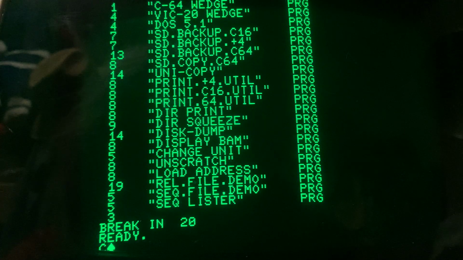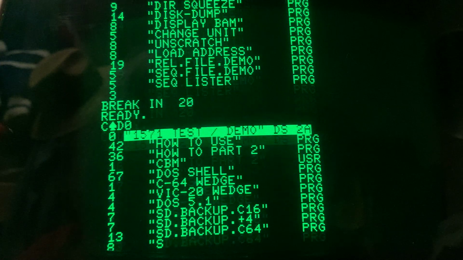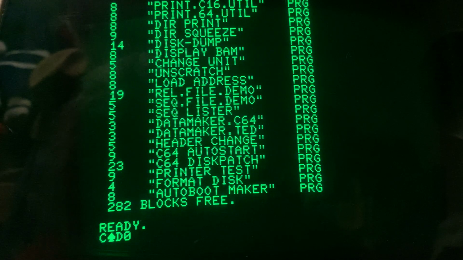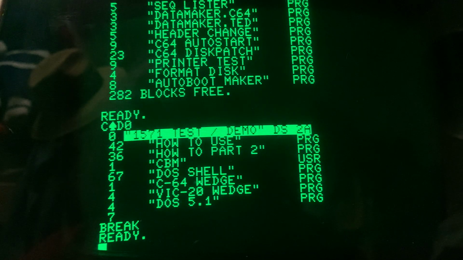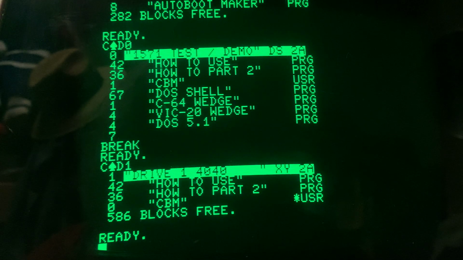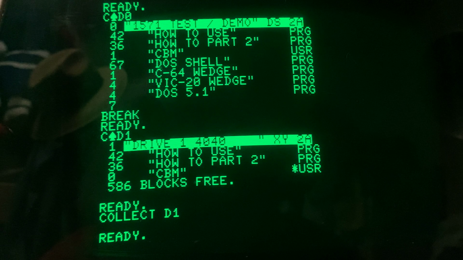Oh yeah, let's look at drive 0 for a second. So it's a USR file. I see. Well, I'm going to issue a command that I rarely do. It's called collect. When collecting D1, it should get rid of that bad file.